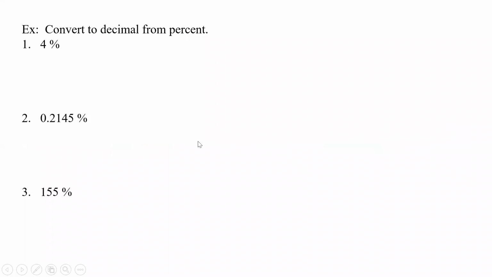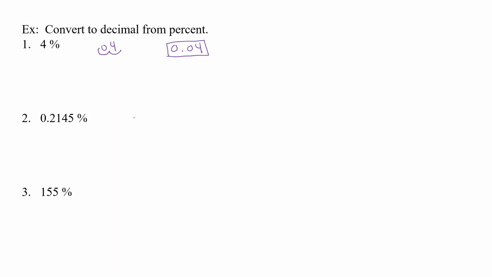All right, so now what we want to do is convert to a decimal from the percent. So when we convert to a decimal from a percent, first we drop our percent sign. So boom, that's easy to do. And now all we have to do is move our decimal 2 places to the left. So if we think about what that means, our decimal starts here. If we move 2 places to the left, that means it goes here. And so our percent to a decimal gives us 0.04. And that would be then our decimal form of the percent. So 4% then goes to 0.04.